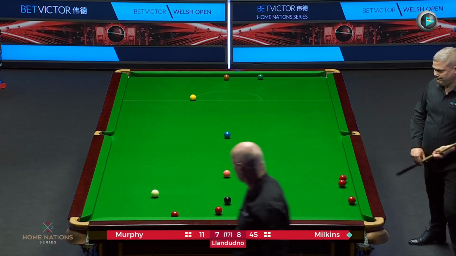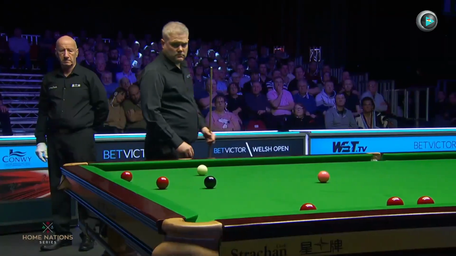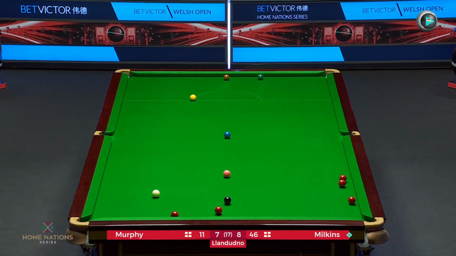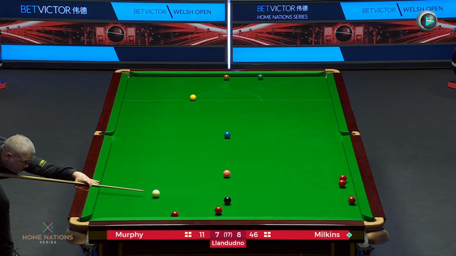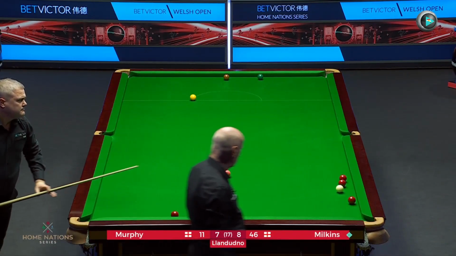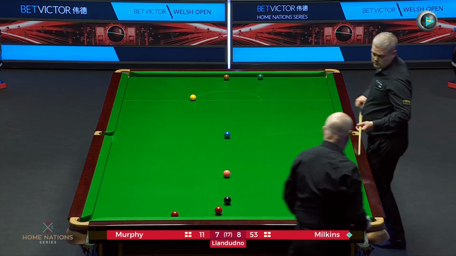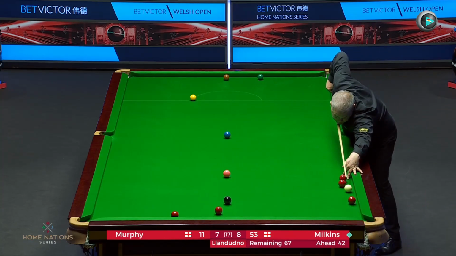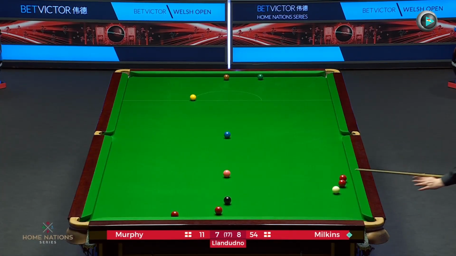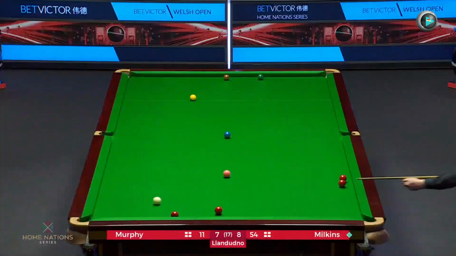Just looking for four or five more pots now. Perhaps he's just the wrong side of straight on this black. He is. Well, he may well have to play now for the red that's against this right-hand side cushion near the corner pocket. Can just force the cue ball through for it. Doesn't want to be dead straight. That's not too bad. Fifty points to lead.